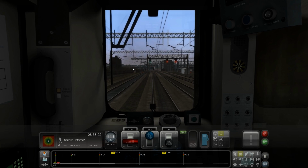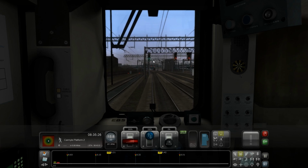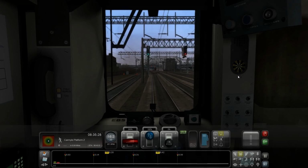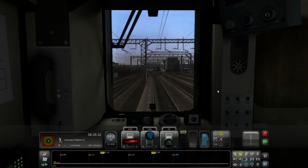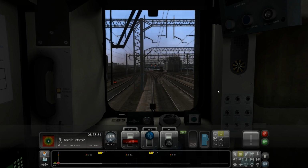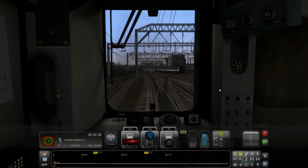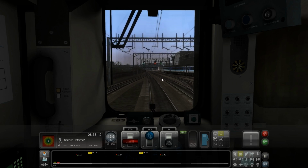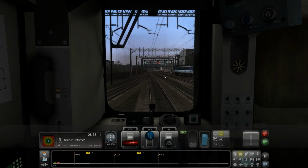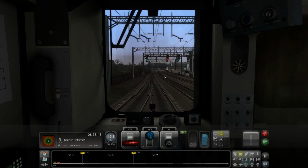Slowly but surely we'll get out of the Glasgow perimeter. And then we can see there's another class 156 returning its journey, maybe from the same route we did, but I doubt it. It's 4 coach, we were 2, I don't even know, maybe it's on the peak service, right? Anyway, we should slightly slow down, reaching the limit.